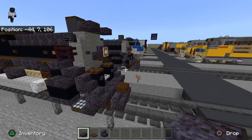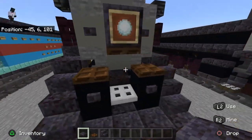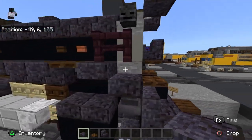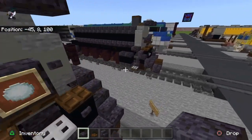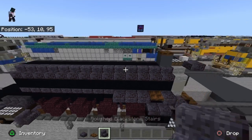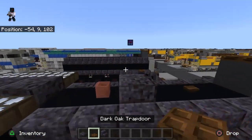Alright, this next part, I don't know if it's really like this on the real one. The Polar Express HO model I have, this side here doesn't have a dip down as much here. If it doesn't on the real thing, then oh well, we're just going to have to deal with it. So when you've got that part, you're going to want to put it up, and then I think 1, 2, 3 upside down ones. Yeah, I can feel the drift. This is annoying. And then 3 next to it.